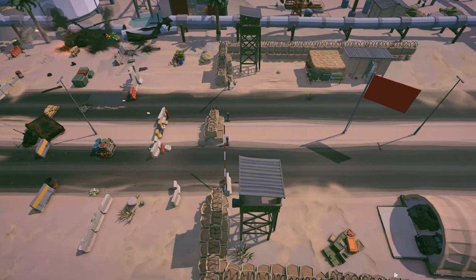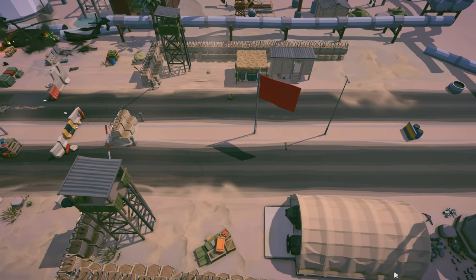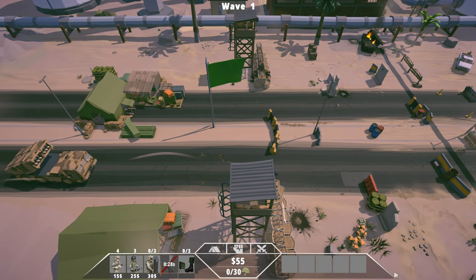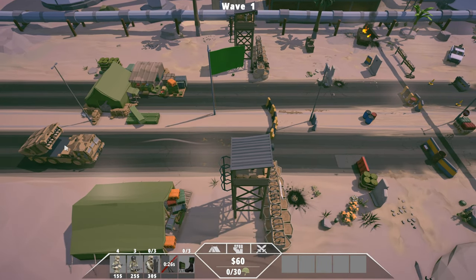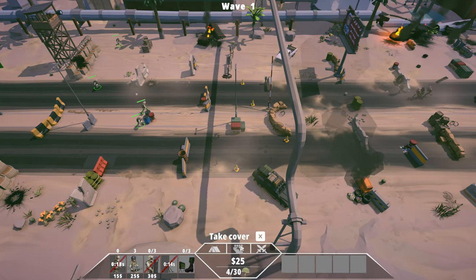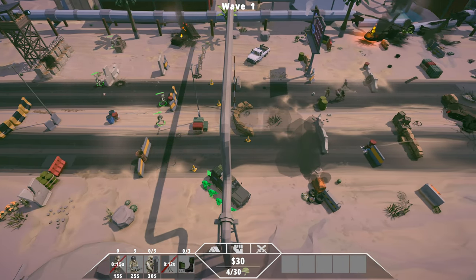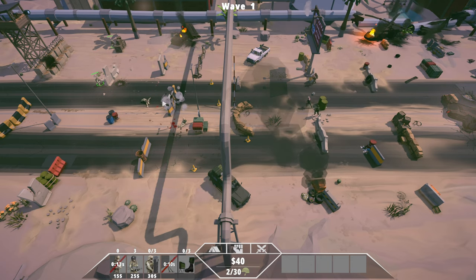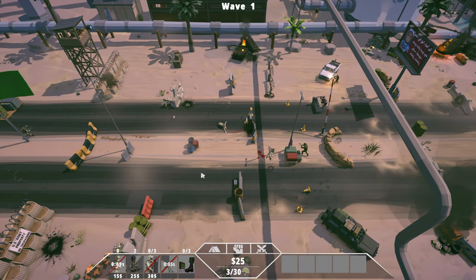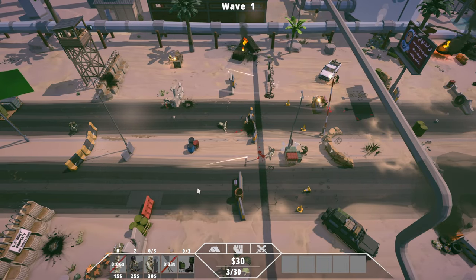Looks a lot more complicated than the tutorial mission, didn't it? Ooh, what's that? Oh, I haven't got any control over that. Oh, that's unfortunate. Go, go, go. Right, here we go. We got four guys. We need to earn some money now. You're all going to be team one. Go attack. Oh, take cover. Take cover. Oh, that was unfortunate. Take cover, my friend.